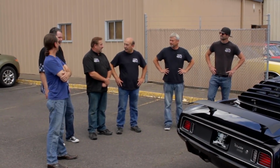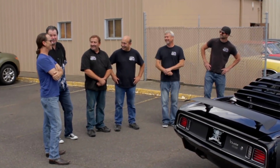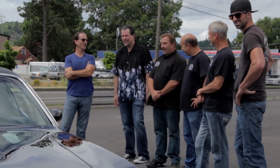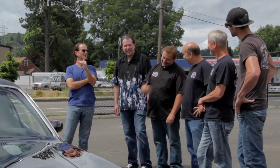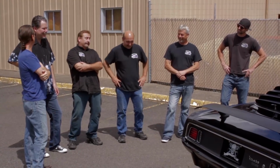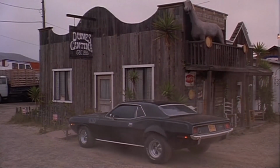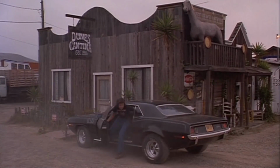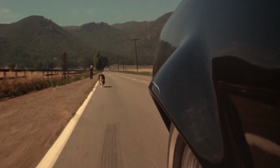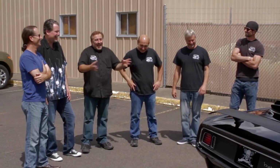All right, Don, I see several things about the car that are not at the tribute level. Okay, I didn't want to bring that up. I think it was a Phantasm tribute car. Oh, yeah. So I think we should check off the things that are not tribute worthy. First thing is the flared fenders in the back. Don, tell us about that. That's true. We have flared wheel wells, yes. Back in the mid-70s, that was a really sweet muscle car addition. It's not exact.